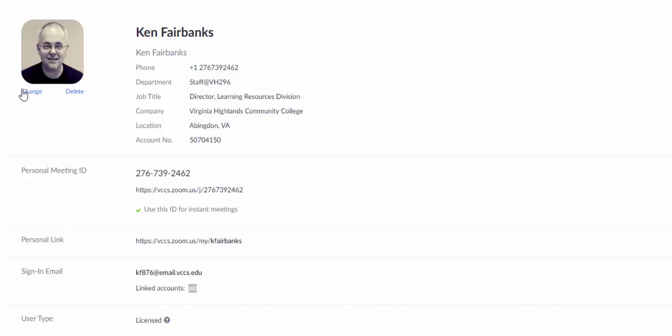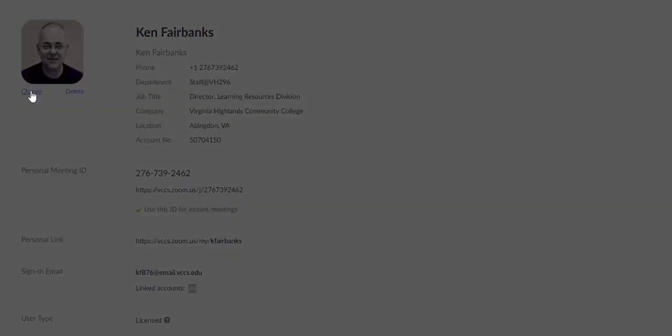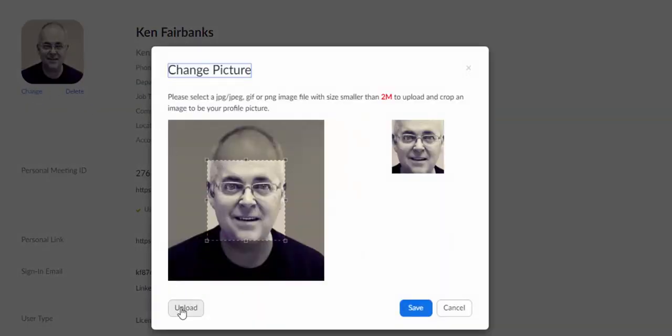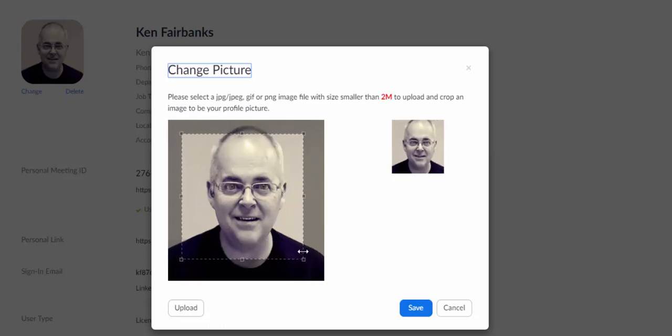The way you can do that is they provide you a link to change the picture, and you can upload a photo from your computer. Once the photo is there, you can crop it by adjusting the square. All you have to do is grab these handles and you can adjust the square however you want it. Once you've got this the way you want it to be, then you can go ahead and click Save, and it'll set it as your profile picture. I've already got mine set up, so I'm going to go ahead and just click Cancel on this so as not to change it.